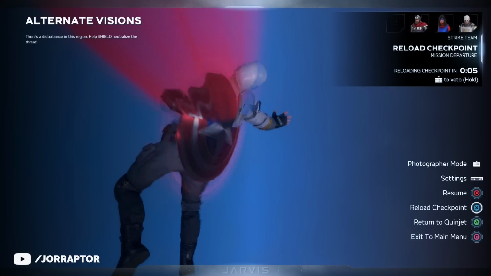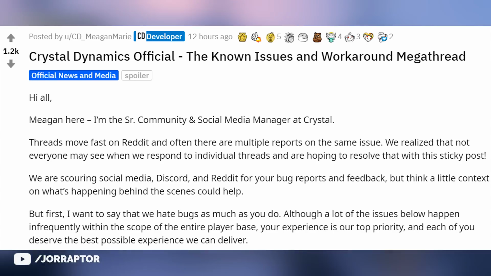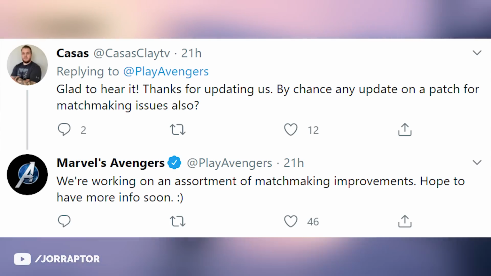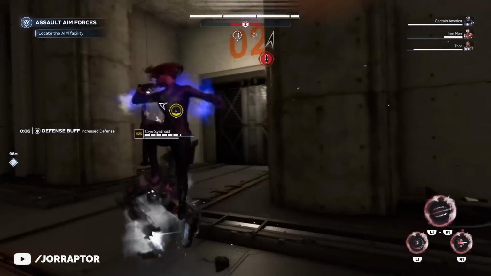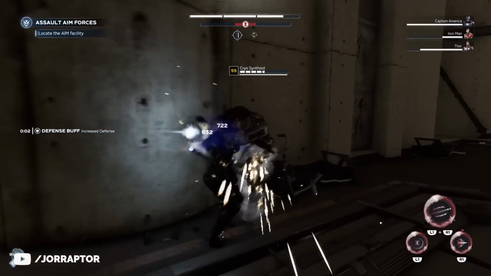And I will leave a link to the known issues page they have on Reddit that includes info about more issues like the infinite loading screen some people seem to have, or where the house call mission cannot be completed. They also confirm that they are working on an assortment of matchmaking improvements. I'm personally not really using the matchmaking because I play solo or with people I know, but I do know a lot of issues that people are having, so hopefully they improve that as well.